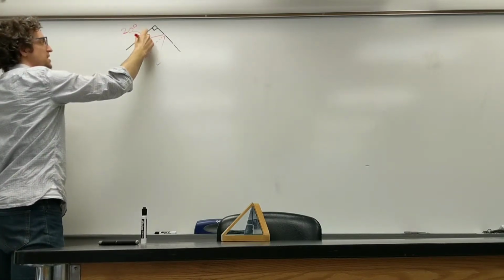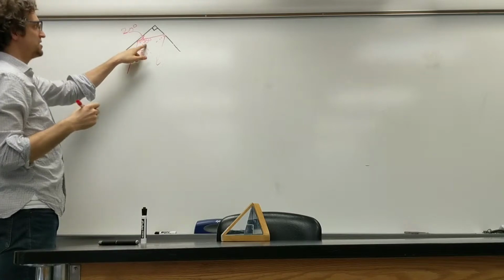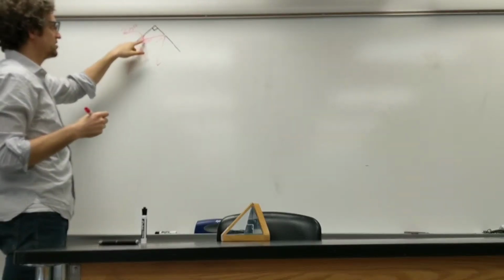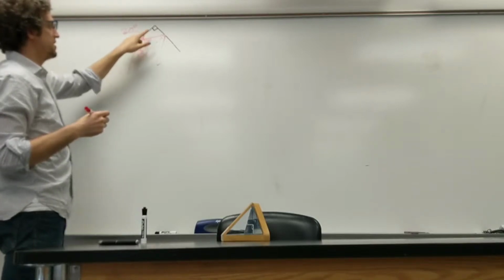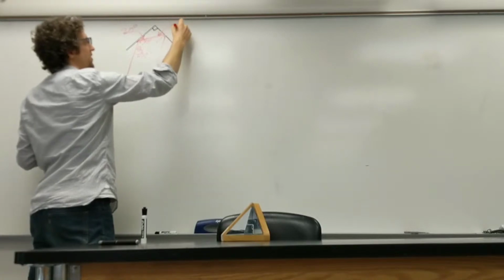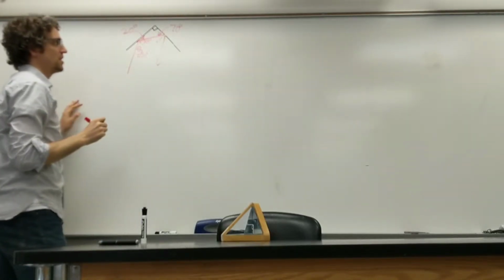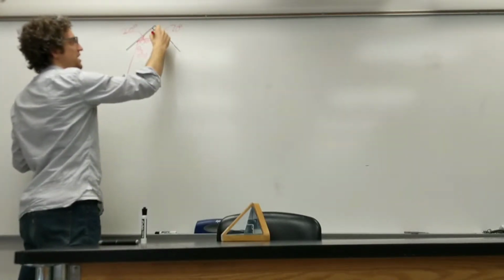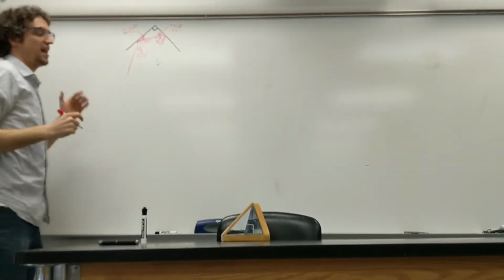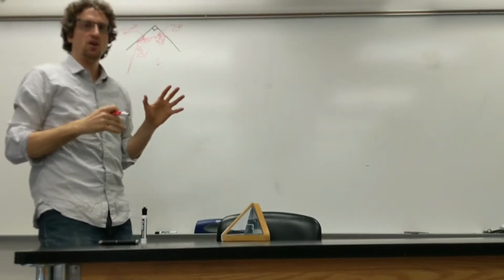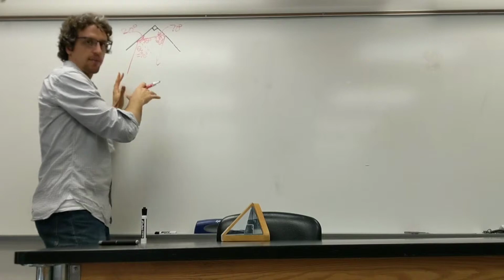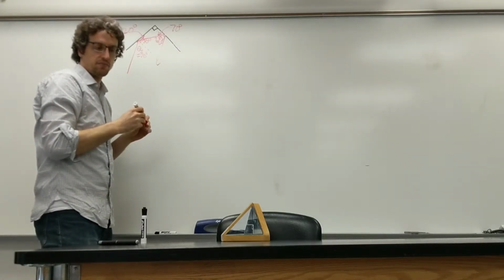And I know that because it and this angle have to add up to 90, because the perpendicular is always 90 degrees from the surface, right? So 20 degrees here, and then if this is 90, this angle right here becomes 70 degrees. And if that angle is 70 degrees, then this angle right here is 20 degrees, and that angle is 20 degrees. And if you do all this carefully, you'll realize that these two beams of light are parallel. You notice they're not actually in the same place, but they are parallel to one another.